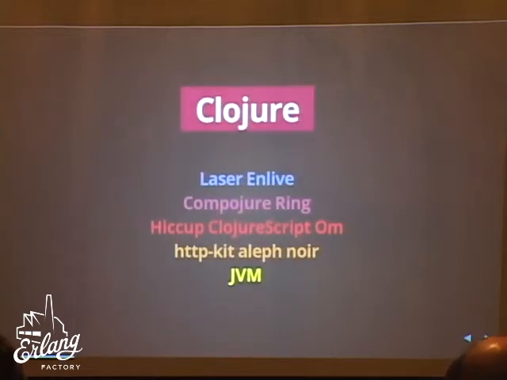I want to say that most guys who are doing web think that Clojure is the best solution for creating applications. Why so? Because the Clojure web stack is highly composable and detachable. Each layer you could easily replace with your favorite one and construct your framework with these components. For example, Ring is something that we have in Erlang called Simple Bridge. It connects the requests and abstracts the web servers infrastructure. Hiccup, ClojureScript, and Om. Om is a binding for the React.js library where you create the web page in Lisp, and this page is being rendered to Java, to React.js.